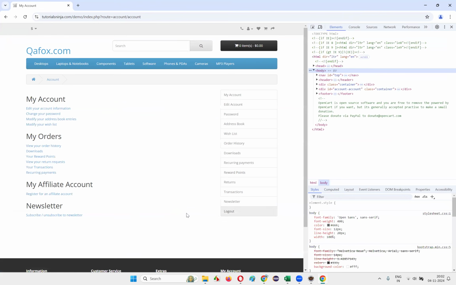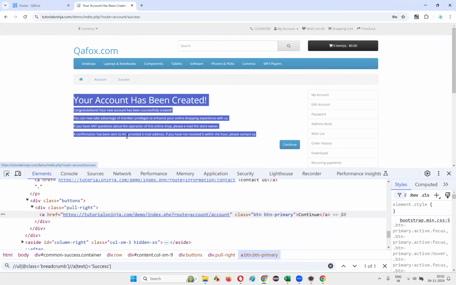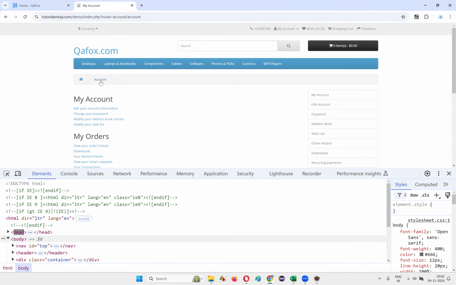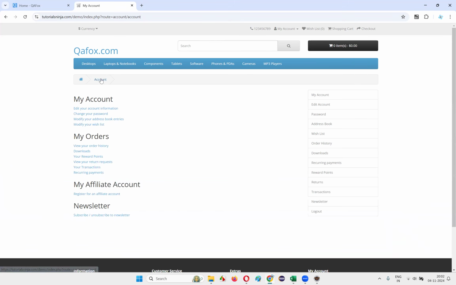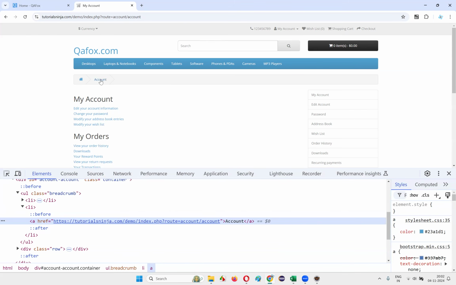Inspect this account. It's coming here. Okay, let me do it here. Once I click on the continue button, the user should be taken to the automation script related browser, which opens the local browser. And once I click on the continue button, I'm taken to the account page. Inspect this account. Here the account is there, with account and account success also.